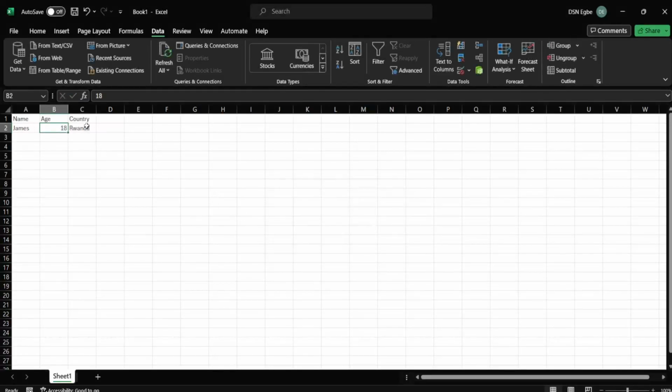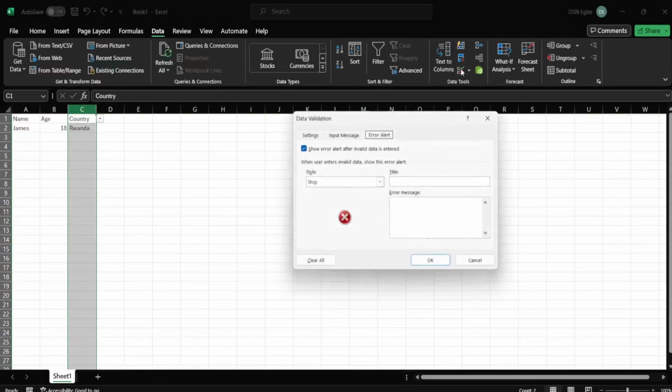The same thing applies here for the country. When you apply all of these, you can just set it up. Let me say invalid selection, and then I'll say the specified country is not on the list.